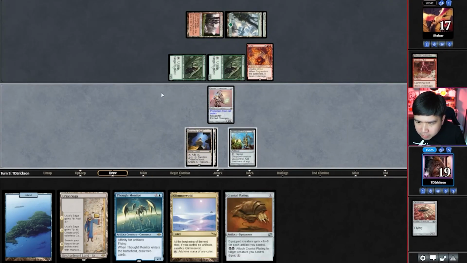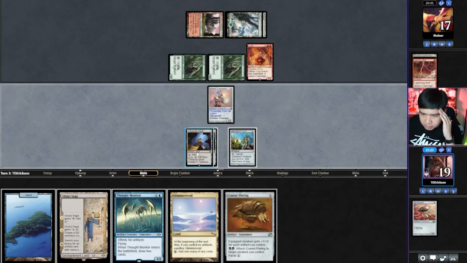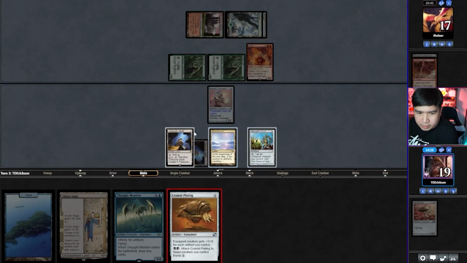Gonna go to main. Alright, the question becomes, how many do I have? I have 1, 2, 2, 1, 2, 3, 4, 1, 2, 3, 4, 5, 6, short. Can I just do damage here? Or can I just go attack, right? I can just do that. Glimmer Void for Glimmer Void.